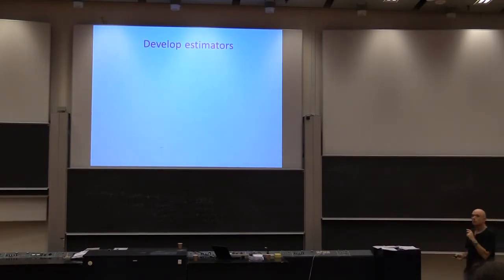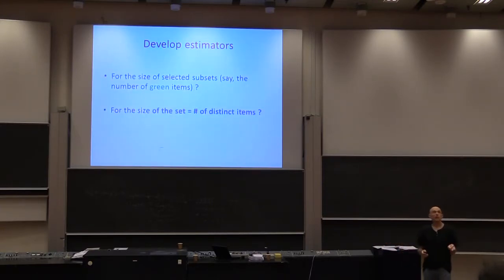And my focus would be on how to use the sample. I play with the sampling scheme a little bit, but the main focus would be how to use the sample to get an estimator. The setting that I'm working in is that I don't really know what the query would be when I do the sampling. I want the sampling to be of general use. So later on, somebody would give me a predicate, say, I want an estimate of the number of IP flows which go to a particular destination IP address, or with a particular port, or with a particular size. So there is some predicate on some metadata associated with the item that specifies a subset. And I want to develop estimators such that from the sample I could give you an estimate for the subset that satisfies the parameters of the query.